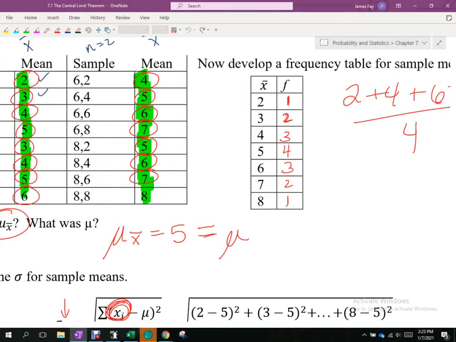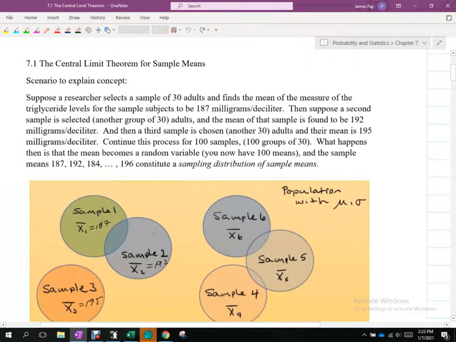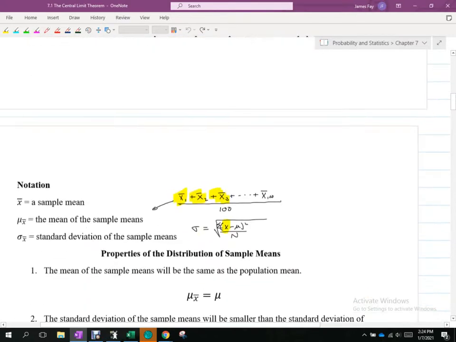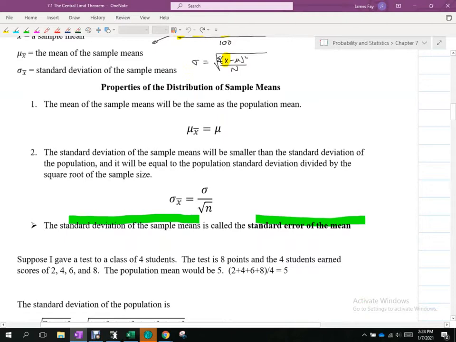Does that make sense? Okay, so let's say that we're looking at all adults, back up to this question at the beginning of 7.1. We're talking about all adults in the world. There is absolutely no way that we can determine the mean of that population of triglyceride levels of all adults across the world. But what we can do is take a bunch of samples, find the means of those samples, and then find the mean of those sample means, which would be mu sub x bar. And once we find that value, it is going to be identical to the population mu, which is the mean of all adults in the world. Does that make sense? That is something we logistically could not find or know initially. So that's one of the key properties that we're going to gain from this process.